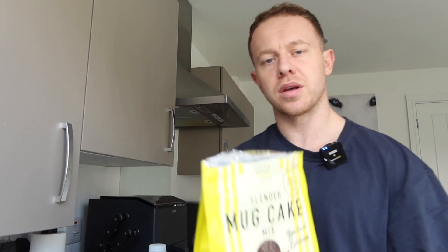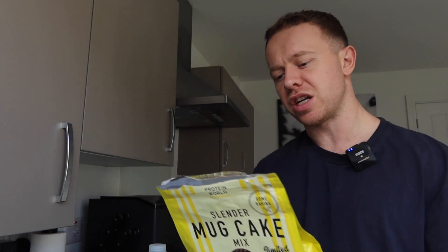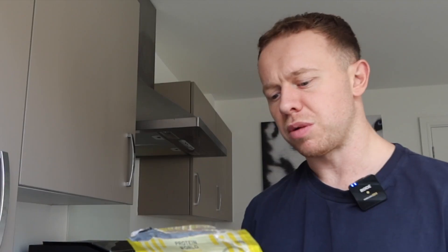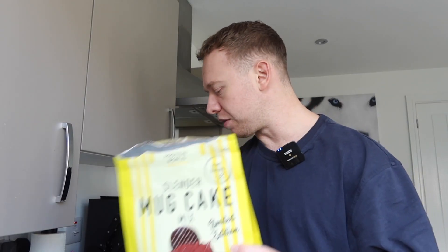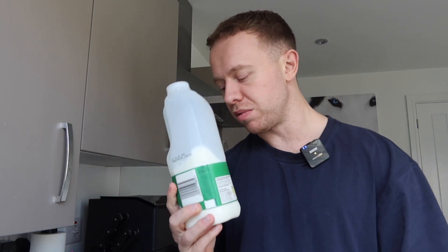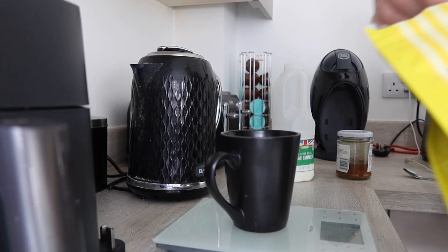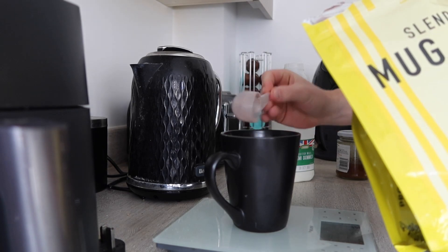For the mug cake, we're going to need a mug cake mix. The recommended serving is 43 grams, so I'll probably have like 86. Along with the mug cake mix, we need a mug, a splash of milk, and we're going to use some apple sauce. I've just noticed — what is going on with my eye? I look like I've had a fight with Tyson Fury, although I'd win. Let's add a few scoops of the mug cake mix in the mug.